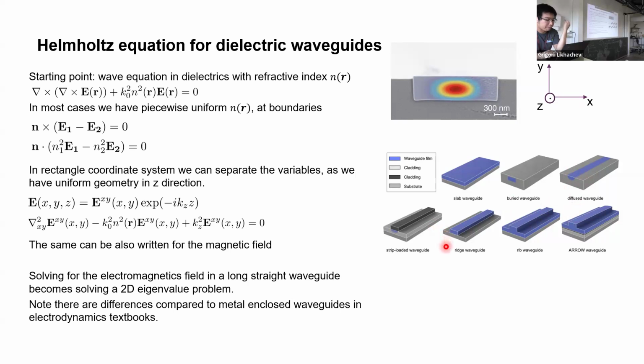For example, when you are defining the waveguide by etching, but don't overcoat it with a low index material, then you have this ridge waveguide. And if you don't etch through, you get rib waveguides. Just different people do slightly different things, but the geometry is basically just like this. And in most cases, due to limitations in the fabrication process, the refractive index is piecewise constant.